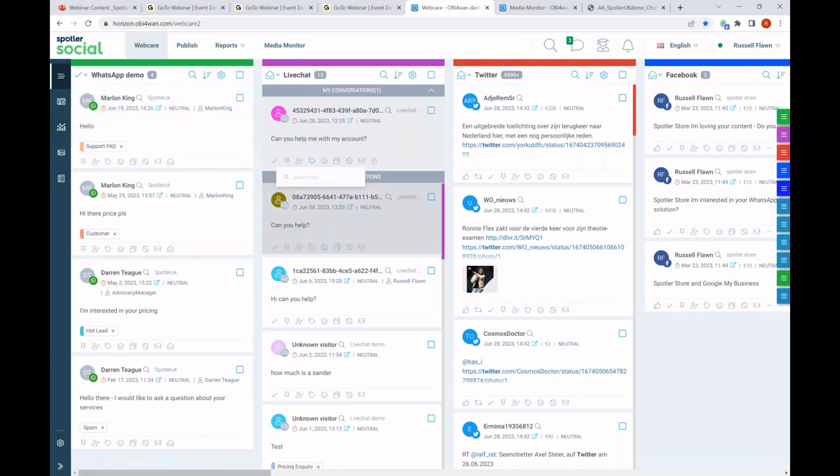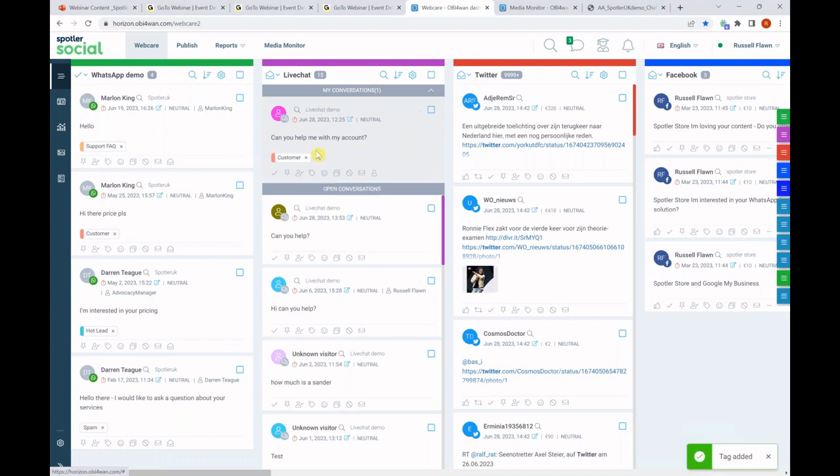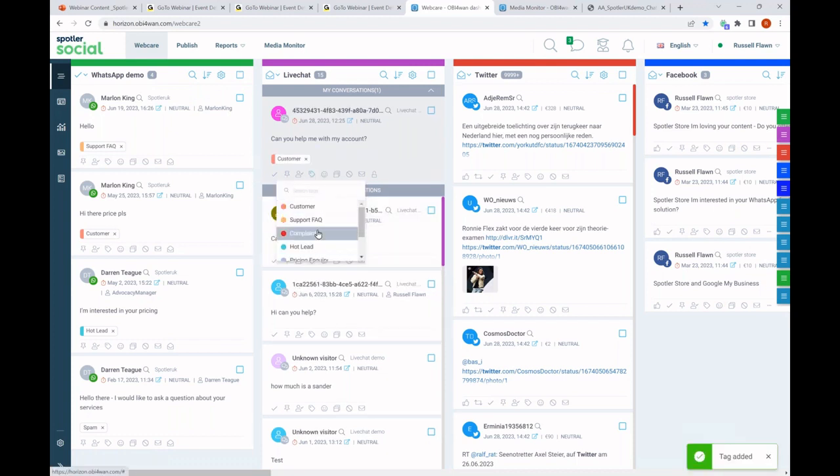Other elements is adding tags to these messages that come in, and sentiment analysis. We'll see this in monitoring as well, but adding positive, negative, or neutral sentiments manually, but also as soon as you begin to teach the system, it will start, for your keywords, your brand, your sector, assigning automatically positive and negative sentiment to posts and messages and comments as they come in.